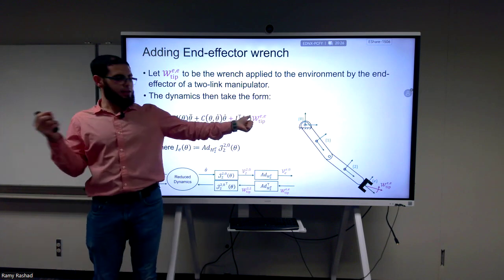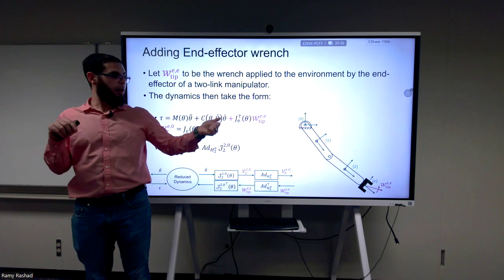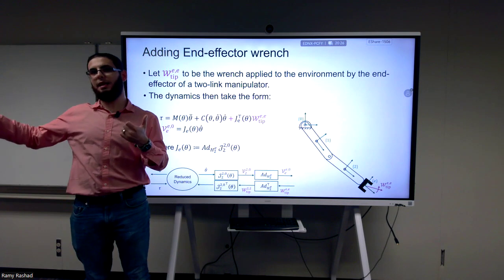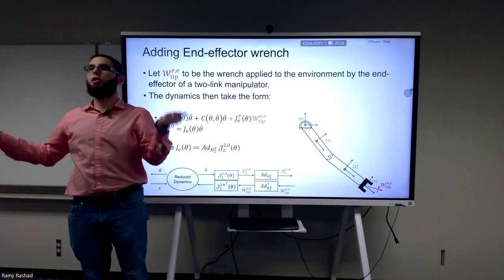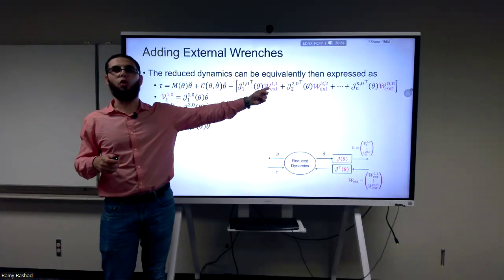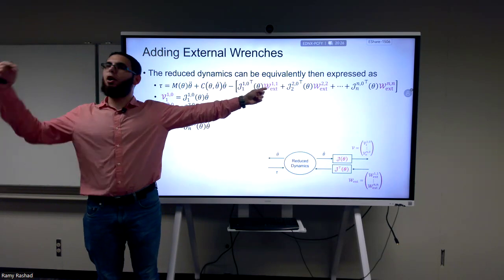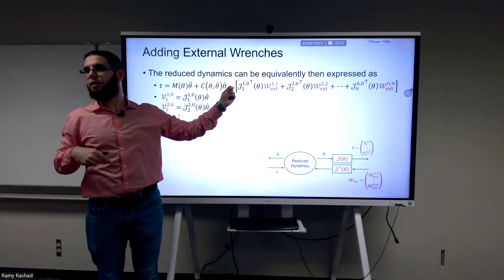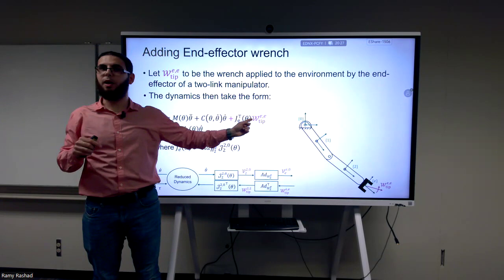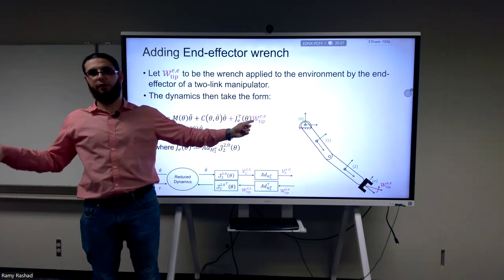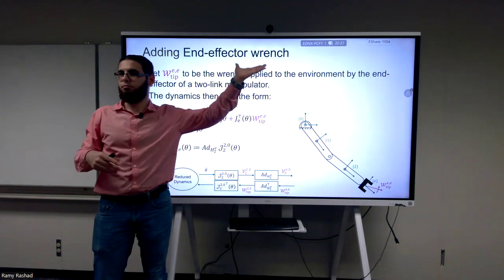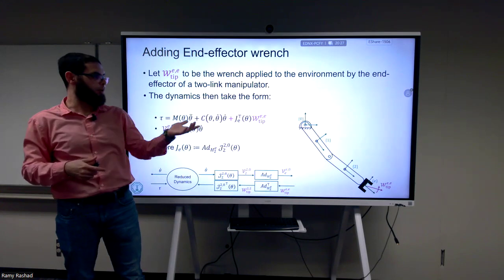So the wrench that the end effector applies on the environment is minus the wrench done by the environment on the end effector. The expressions that we have here with the minus sign, if you go back, are the external wrenches applied on the link. That's why we have a minus sign. But these are the wrenches applied by the robot's end effector to whatever is out there. This is the robot arm, and you have the environment, which we don't know what's there. It can be anything. This is open.